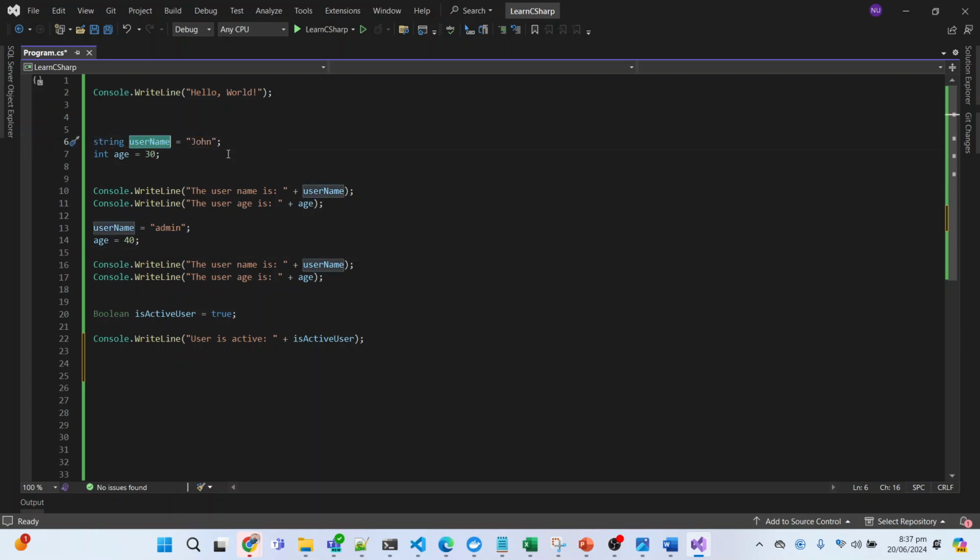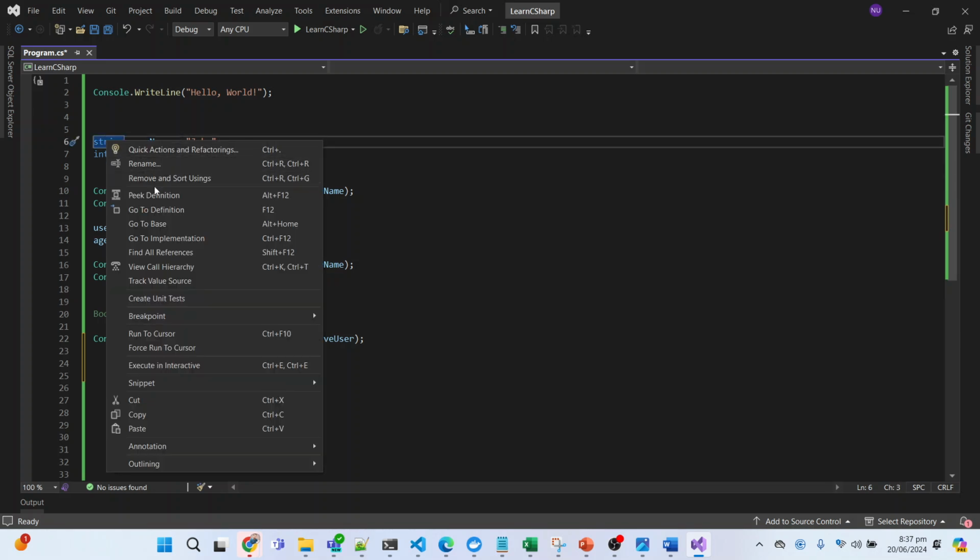And there are different types, like obviously, for example, if you want to save the username, then obviously you will not use an integer, and you can't also save the username inside the boolean type because the boolean value is either true or false. So for this purpose you can use the string type. It is the built-in type.